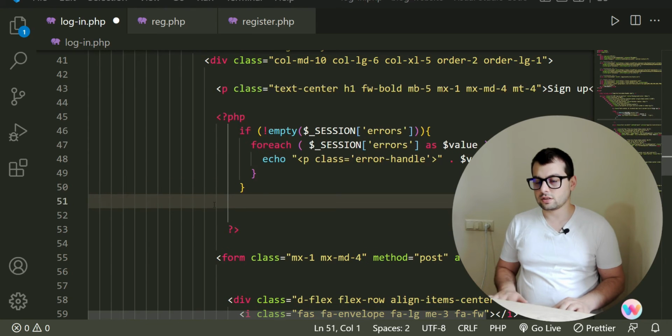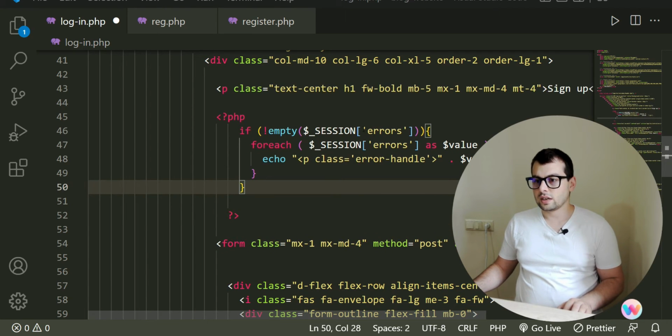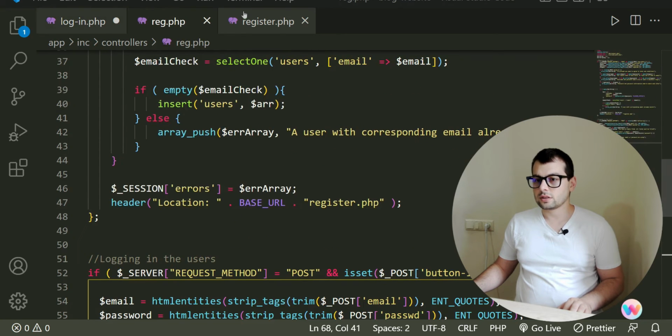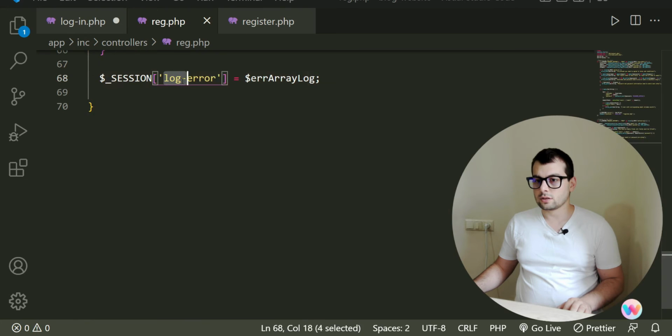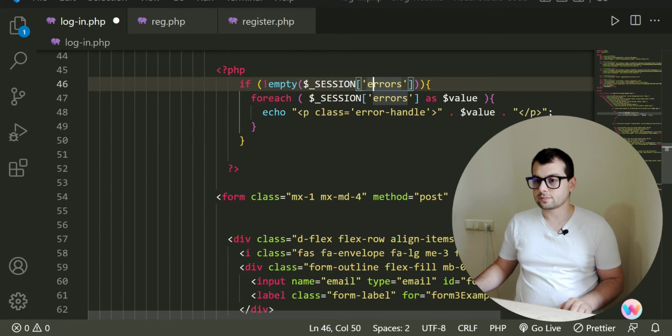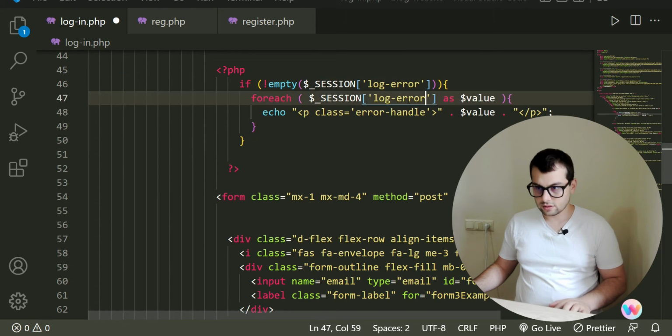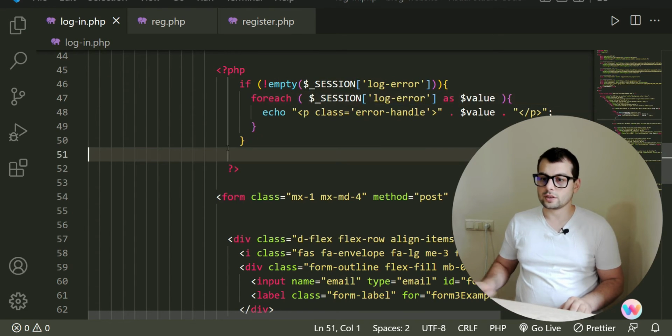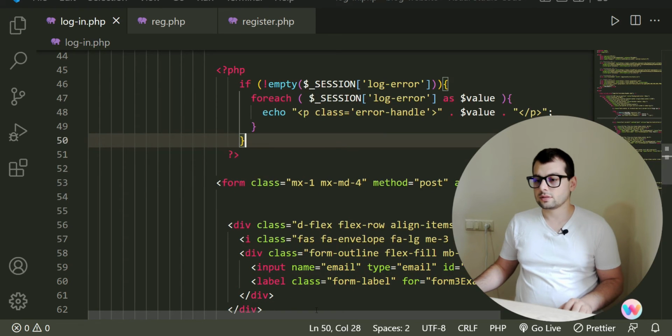So just cleaning these additional spaces, and this time the key is not errors, it's log error. Let's copy the line, paste this in here, and start testing how we handle our errors.